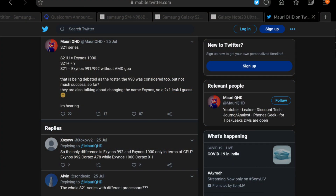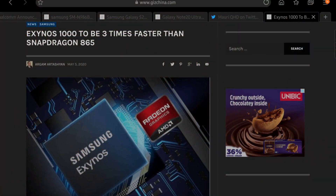We now have a rumor that the Samsung Galaxy S21 series from early 2021 is going to have some interesting processor details. The Samsung Galaxy S21 Ultra is going to be the only phone with the Exynos 1000, featuring the ARM X1 super core and AMD graphics, which are supposed to be at least three times as fast as the Adreno 650 and even slightly faster than Apple's A13. The Galaxy S21 Lite and S21 Plus are probably going to have the Exynos 992 with Mali G78 graphics.